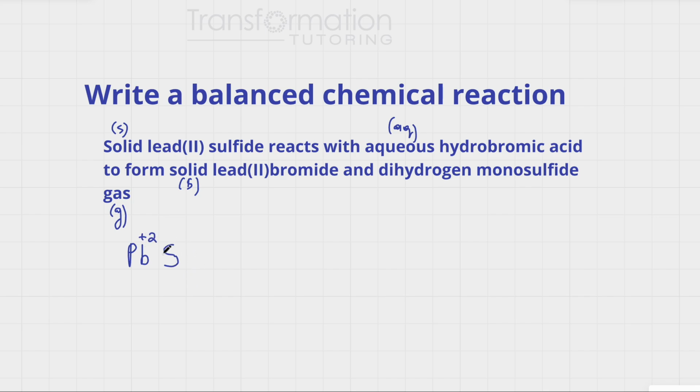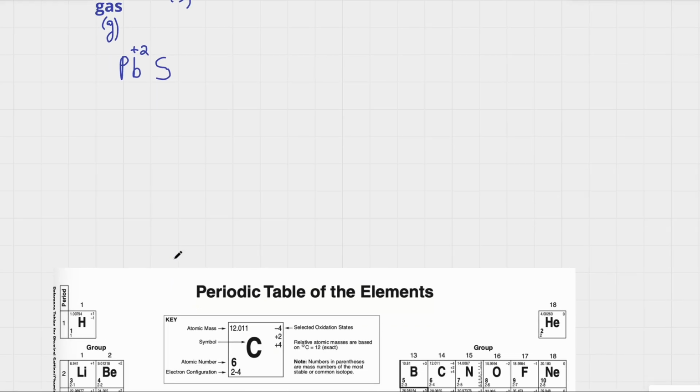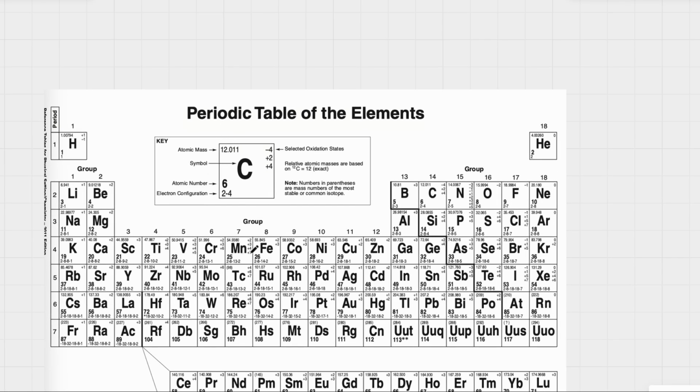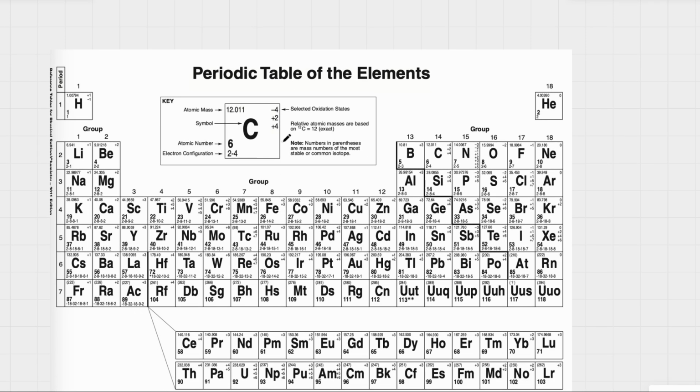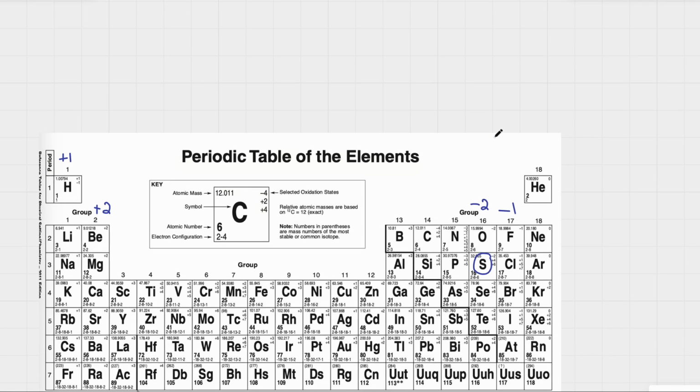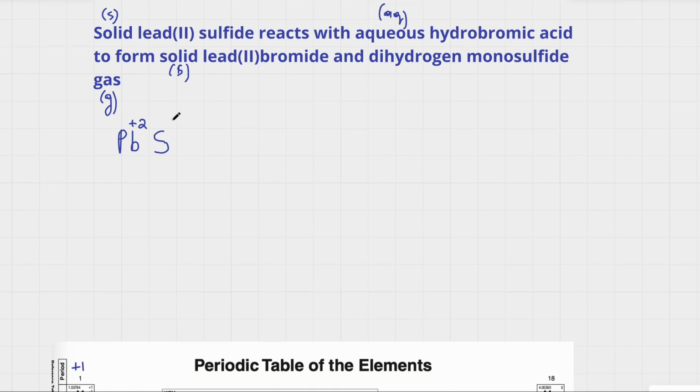What is the oxidation number of sulfur? If you look at the periodic table, which I got from Regents Chemistry from New York, group 1 will have a charge of +1, group 2 will have a charge of +2, these being the oxidation numbers. Group 17 is -1, group 16 is -2. Notice that sulfur is in this group, so it will have an oxidation number of -2.